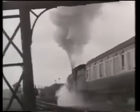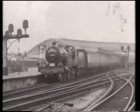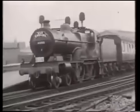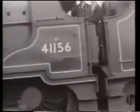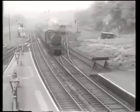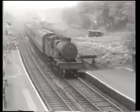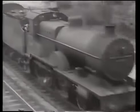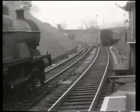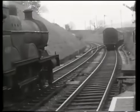These were more powerful than 2Ps and had three cylinders employing the compound system of steam propulsion. This was a system whereby pressurized steam was used twice, initially at high pressure in the smaller outside cylinders and then again at reduced pressure in the single large inside cylinder. These compounds were the most successful British versions of their type, but were still far too small for the heavy duties on the LMS system.